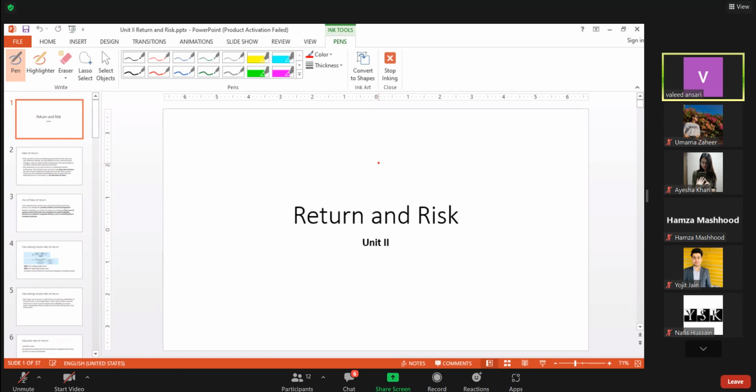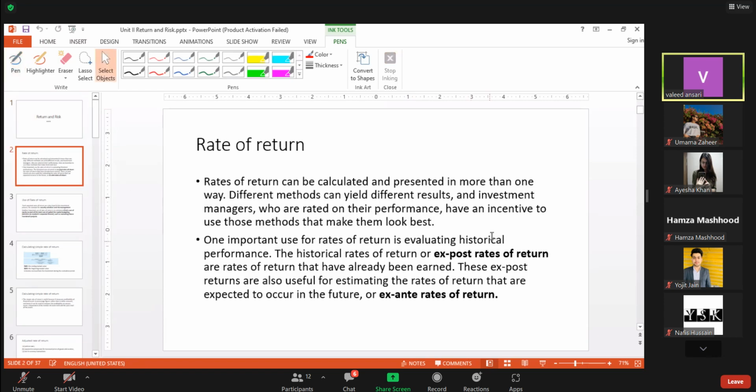We will start with the simple calculation of return, how the return of a particular security is calculated. Then we will discuss some adjustments in the return, like tax adjustments, and the impact of inflation on return. Also we will look at when the investment is made across borders, that is portfolio investment, what other factors kick in, what other factors are important. So let us try to understand.